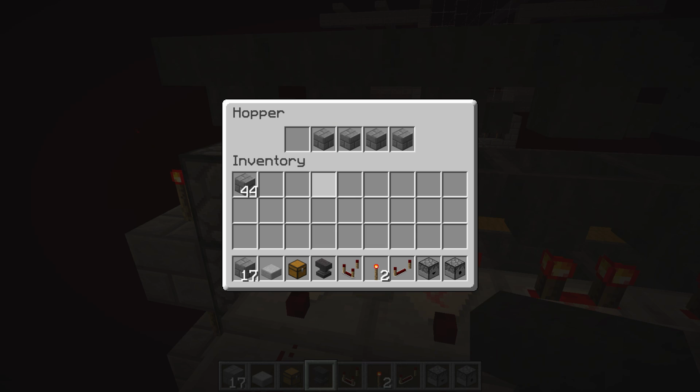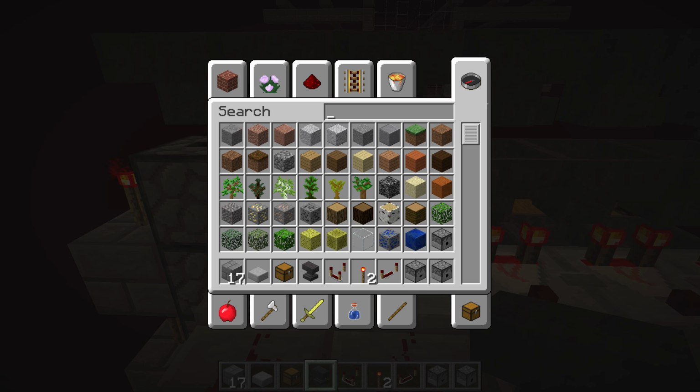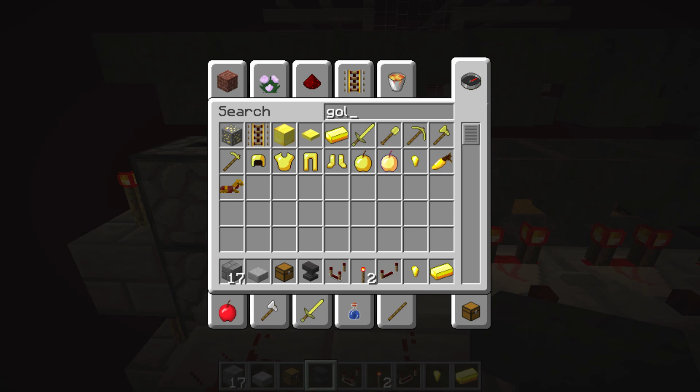And now we can put in this first set. We wanted to do nuggets. So we'll do golden nuggets. Grab our golden nuggets. And what else? The next thing we're going to do is these ingots. And then finally, rotten flesh.